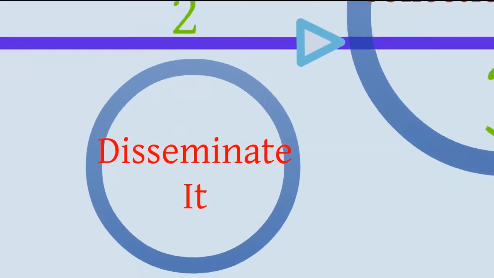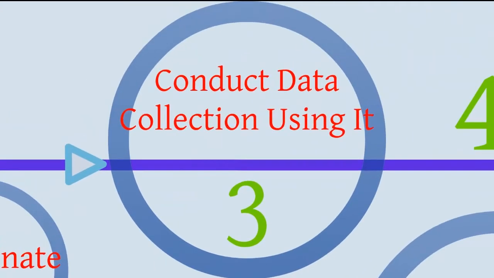Step 3. Conduct data collection using it. The protocol should then be used in the actual implementation of the activity. The protocol can be used to ensure the correct sampling strategy is being used to select households, or used to check the correct application of treatments to a plot. Any instances where the activity has deviated from the plan and the protocol should be noted and detailed in a new version of the protocol.